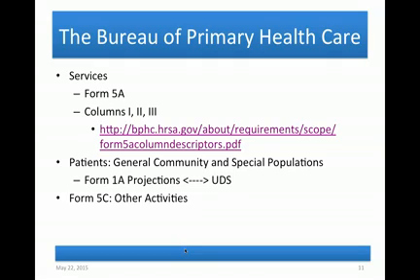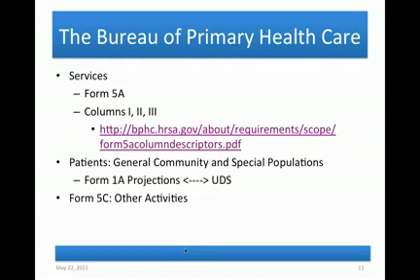As you might recall, last June, the Bureau announced and carried out a scope alignment project, which allowed health centers time and the capacity to make updates to their scope through their Form 5, all 3 sections. On the slide, I have a link, and I need to correct that link. Something has just changed. If you go straight with that link, you're probably going to get to a website that is just a bunch of gibberish.